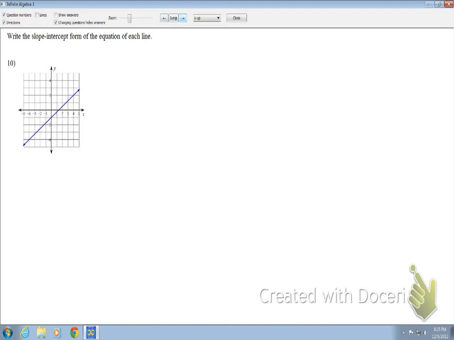Yeah, good. Problem 11. I can see in problem 11 here that we need to remember to find the slope and the y-intercept. If a line is rising from left to right, the slope's going to be a positive number, and if it's falling, it's going to be a negative number. In this particular problem, it's easiest to start with the y-intercept, and I see that this crosses the y-axis right up here at 5.